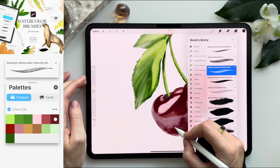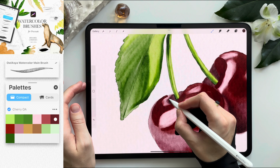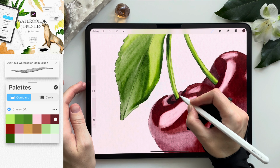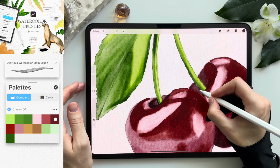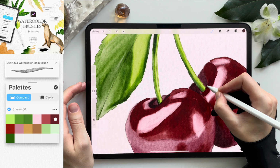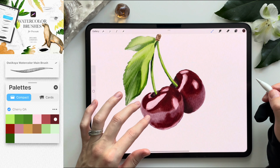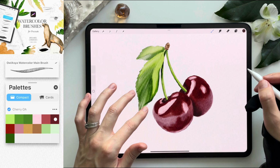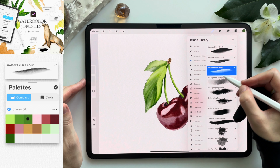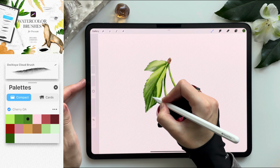Take the main brush again and add shadows. After that, I add details to the leaves. Take the cloud brush, green color and draw lines.